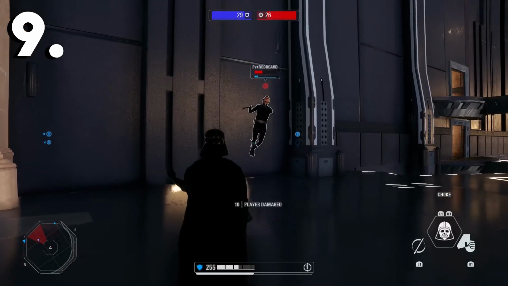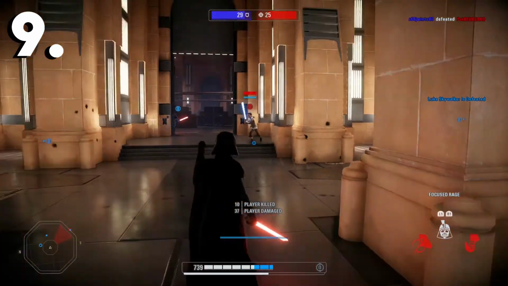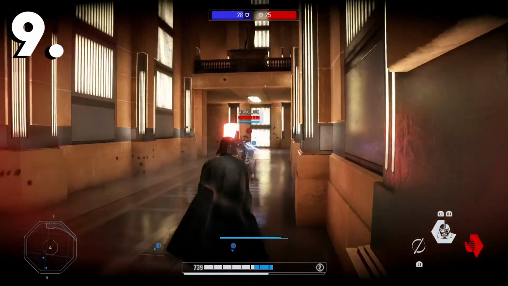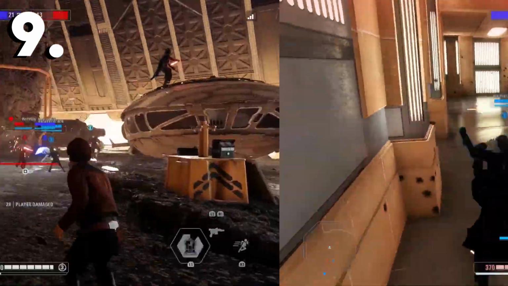Try to use abilities in combos. In order to maximize your damage with your abilities, try to use them all together in combos. You can combine force abilities with other abilities and then use your regular strikes. When you use combos with characters like Vader and Anakin, you will do tons of damage.